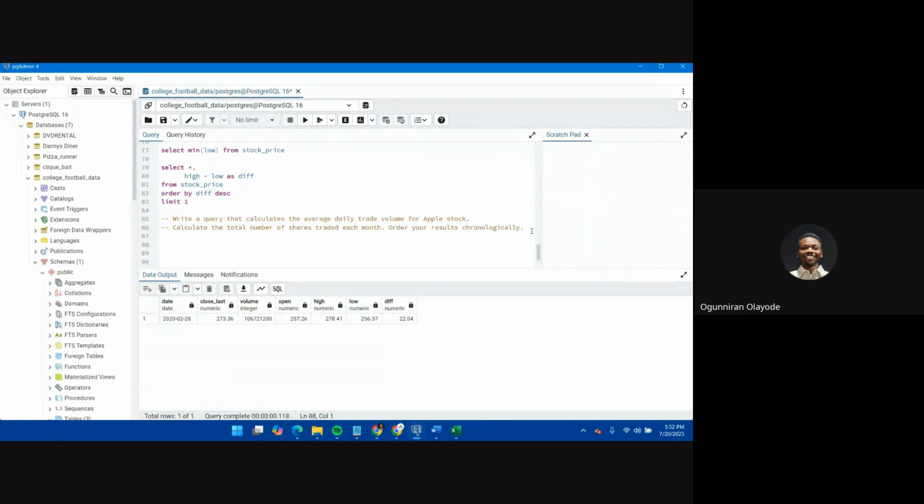How do we calculate that one? Can we use the function average for the column volume? Okay, yes, I think you are correct. Let's just do that.